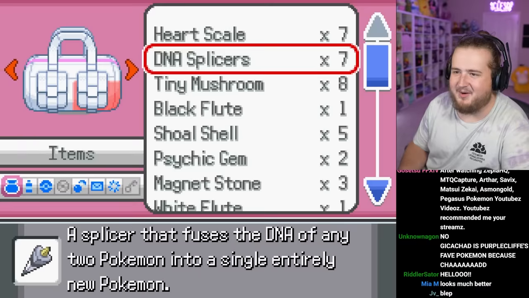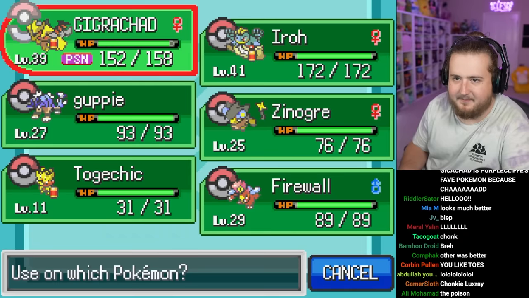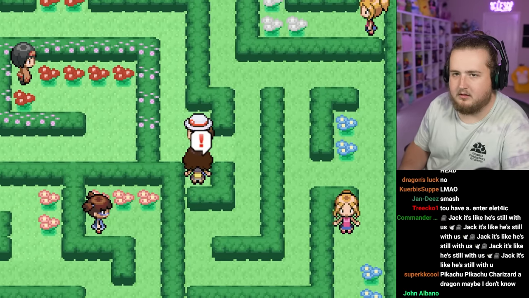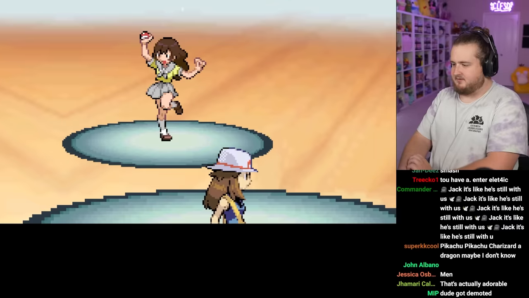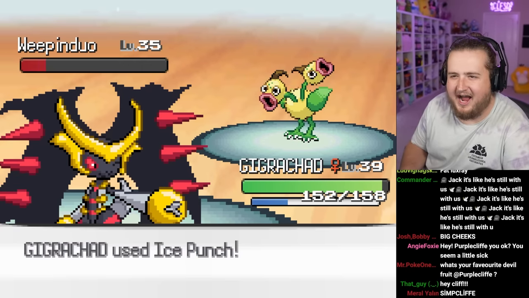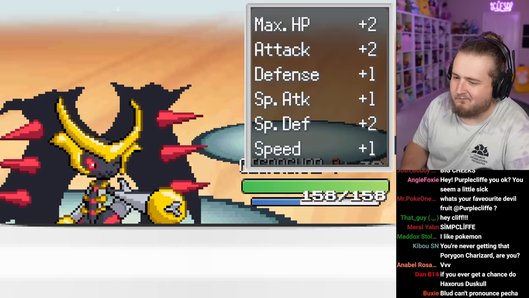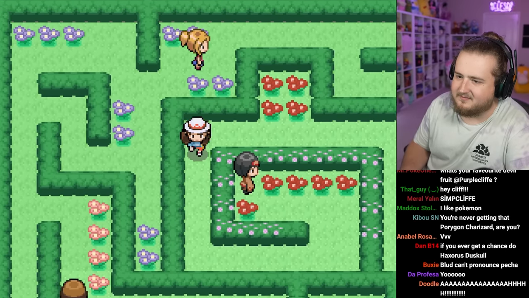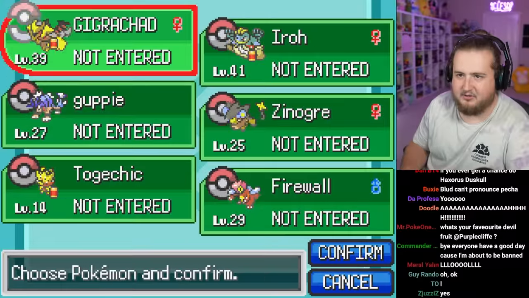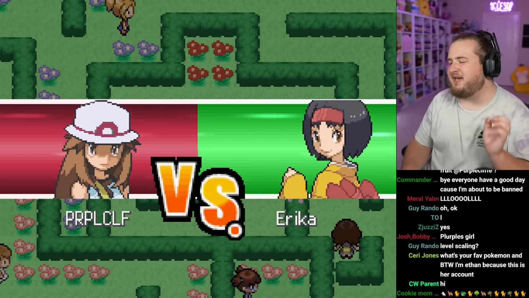We're giving this the EXP Share though. Okay, I got Pecha Berries, right? Yeah. Please heal. This is the right way. Dude got demoted, yeah. Okay, this gym is level 35. Are you sure I'm supposed to be here? Because I'm really not that over-leveled for this. All right, whatever. How many Pokemon do they have? Three Pokemon? Okay, we're gonna take Iroh, Giga Chad, and Togekiss because I want the EXP Share on Togekiss.